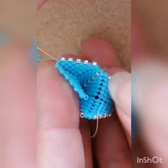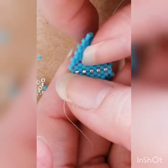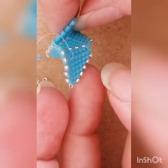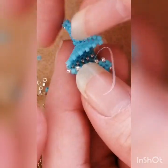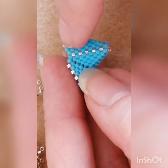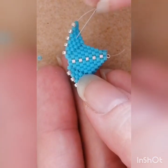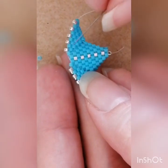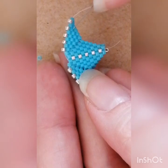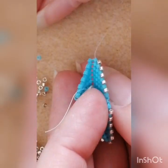So basically, this is the part that we added, which had only 6 rows. And this is the part that had 7 rows, okay? We connected this part, but our thread was coming out here. So we decided not to throw away our thread and not to go just through the beads for the sake of going through them. So we just added our 7th row here. Okay?